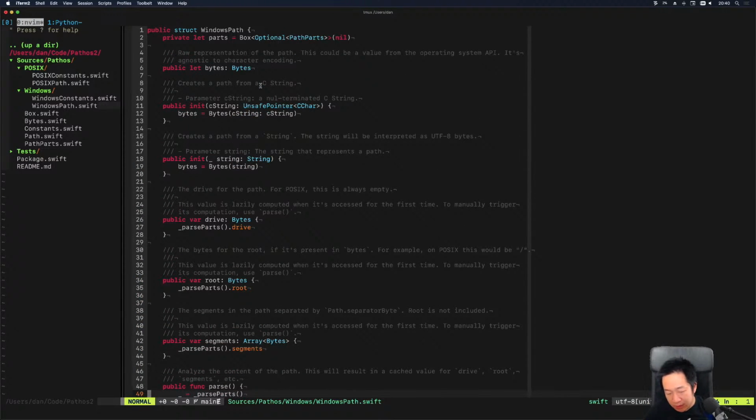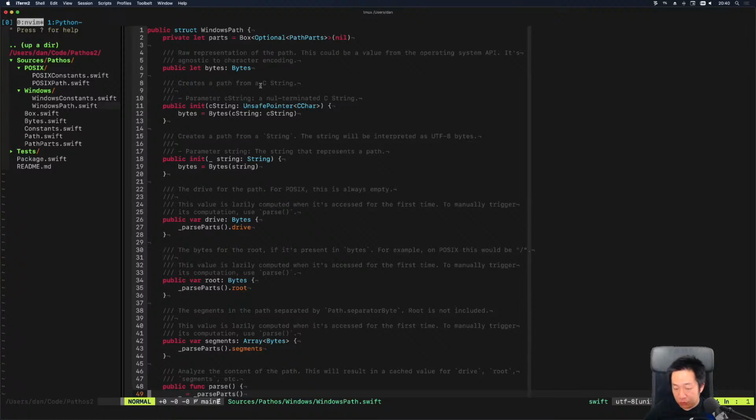Right, let's remember what I said in the beginning. For certain path operations, it would be nice if it can be done on the other platform, right?